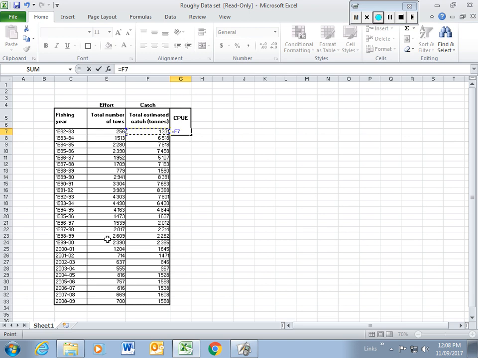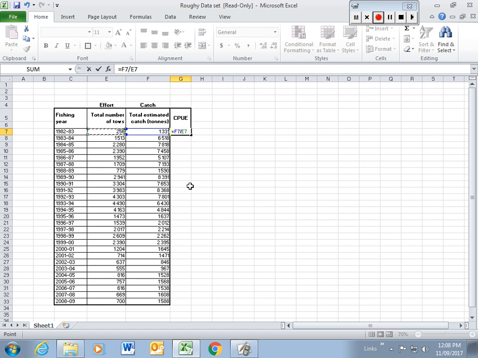cell F7. Alright, it's going to go, hey, is this the cell you want? And if it's not, you might just be able to move it around just by hovering over it and get this 4-pointed cross. This stage, we want it to be F7. Alright, then the divide sign, which is the / on any keyboard. And then we can just click on our level of effort.